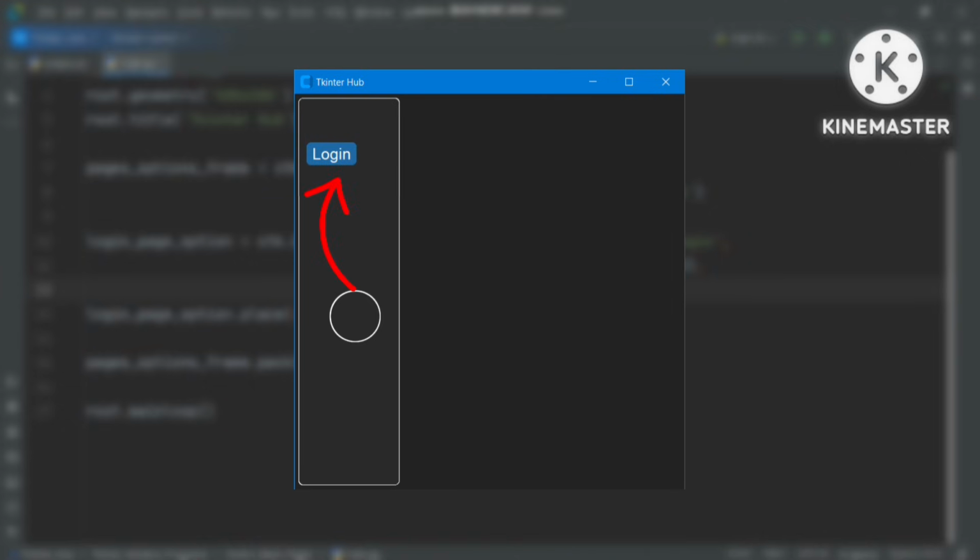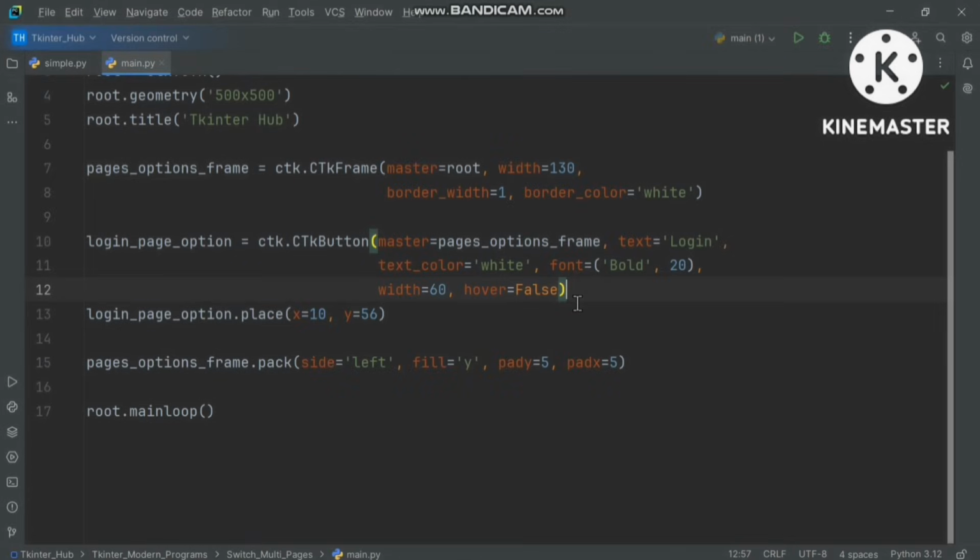So what will happen, by applying the color of the Pages Options frame to this button widget, the button widget itself will visually disappear, because the button widget and the frame widget both are in the same color. But the button widget text will remain displayed, because we have set the button widget text color white. So we will use this technique, so let's do this.